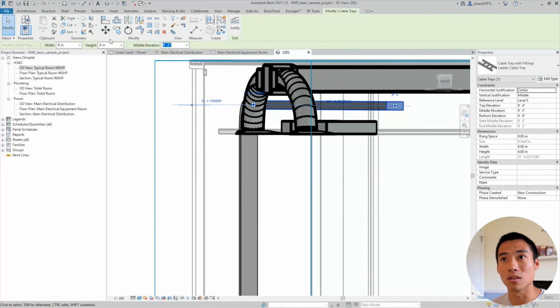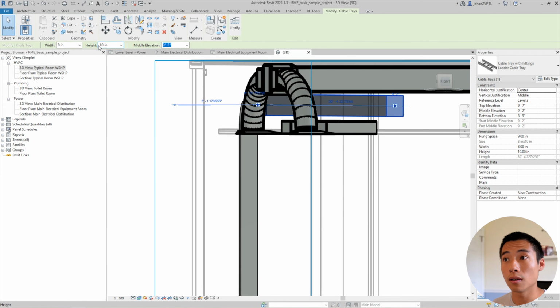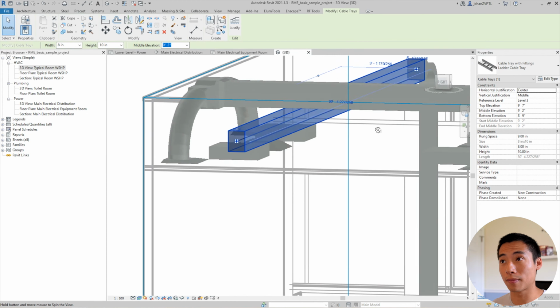So instead of just showing a 4-inch cable tray, if I want a 6-inch clearance, I'll go ahead and make this cable tray 10 inches deep. There's not a standard one, but 6 plus 4, 10 inches, and it'll look like that.